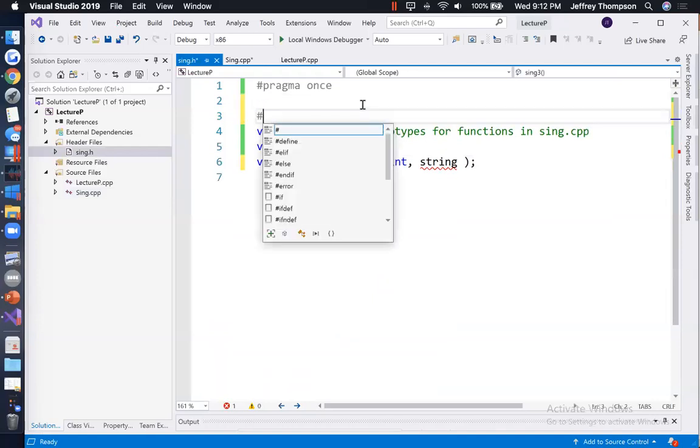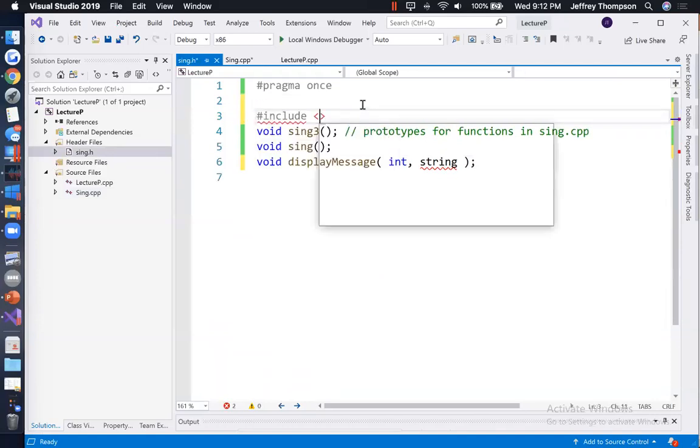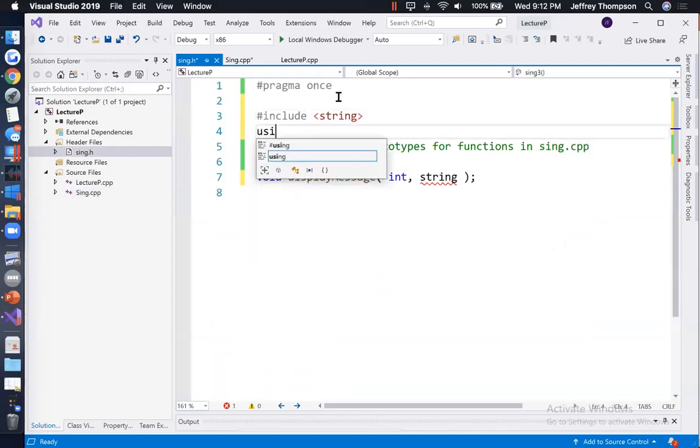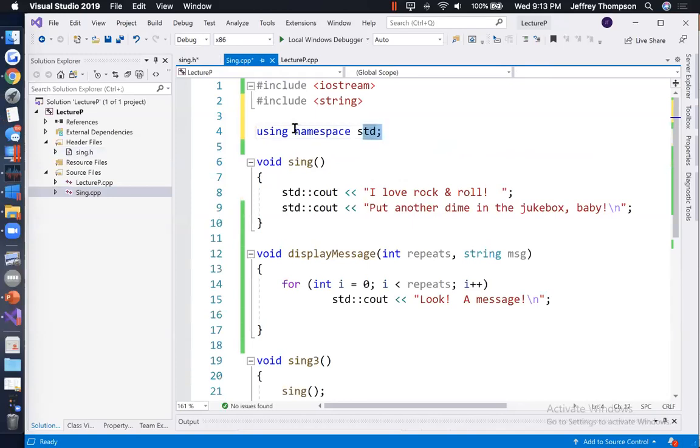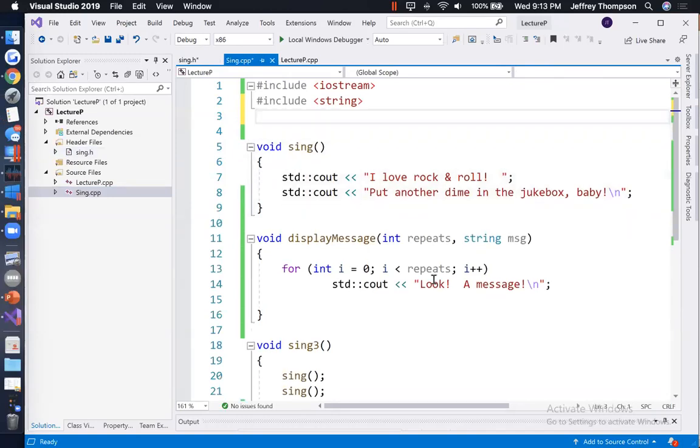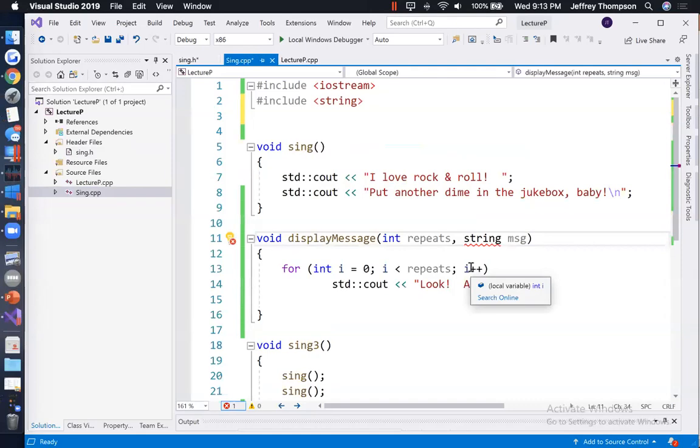Fine. I'll give in: #include string, and then using namespace std. Now this is a horrible thing to do. We really should not add using namespace std to any header file. Please just accept it on faith that you shouldn't. So I'm going to fix this call to string here, the correct way to do it. And I guess if I keep doing it the strictly formal way, I may as well get rid of that and fix the calls to string here as well, right?